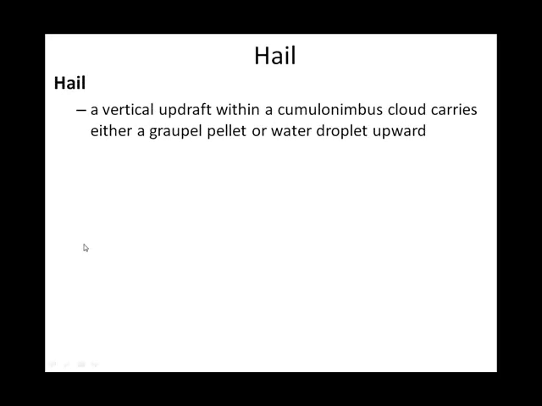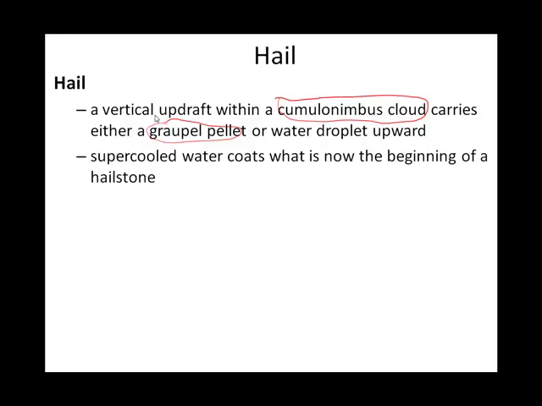So I want to mention hail. And hail, I said you need some sort of thunderstorm going on. And the clouds associated with thunderstorms are cumulonimbus clouds. And what we're going to see on the next figure is this little, what we call a graupel, an ice pellet. Now this isn't a nice cool snowflake. It's a solid chunk of ice, a graupel, that can form in cumulonimbus clouds. It's carried up and down the cumulonimbus cloud.